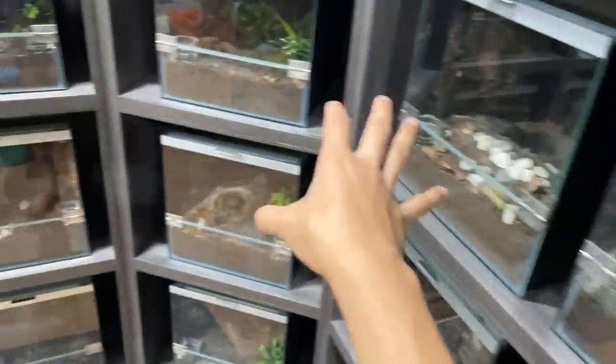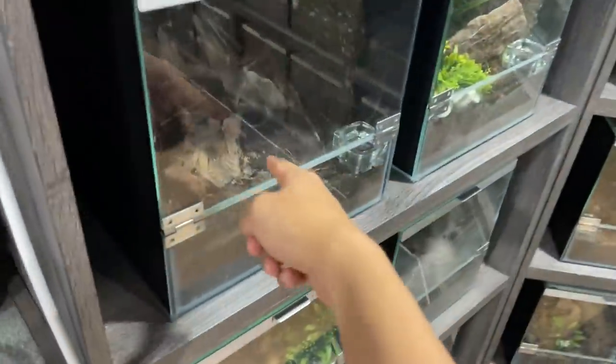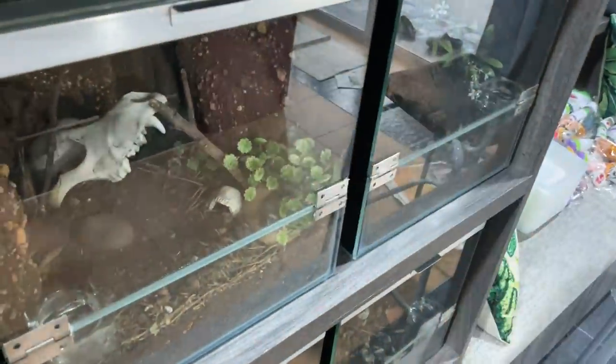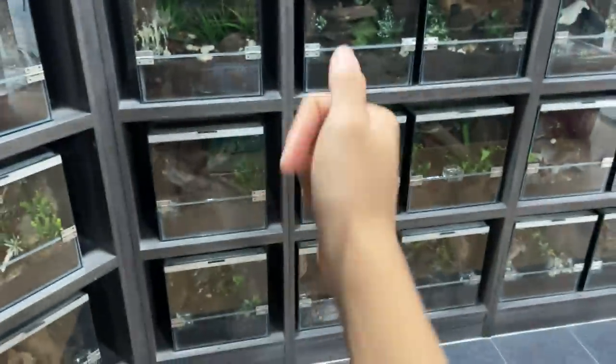So I just wanted to show you guys and let you know that we have rearranged the tarantulas now. It makes it way easier for me because previously, when I wanted to water those moisture-dependent species, I had to fill the bottle. Then, oh, this one's a moisture-dependent species. Squirt, squirt, squirt. And then over here, no, that's an arid species. Then I have to go all the way over here, moisture-dependent species. So now it makes it really easy. Saves time as well. Get some water. Here. It's so easy, right? So that's what I've been wanting to do for a long time. It's just that I've been lazy and now we have done it.